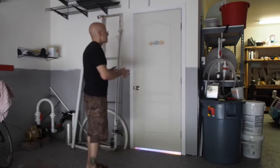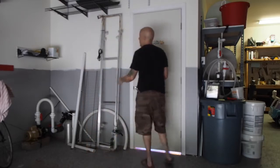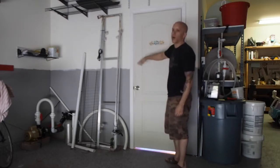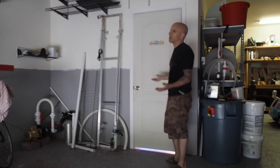This is just a bunch of extra plumbing and lighting that's left over. This is the door to the fish room. If you remember the old setup, there were no walls. Everything was just kind of out in this area. Had a big Rubbermaid tub and refugium and frag tank. There was a counter along the back wall to give me some workspace. Everything was just open to the garage.